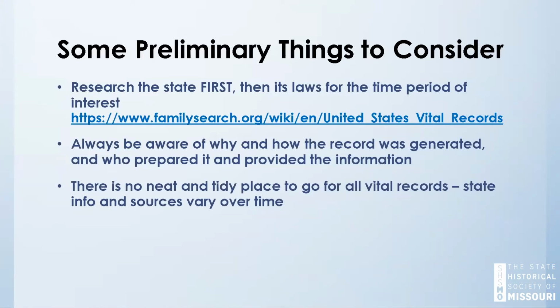There's no neat and tidy place to go for all vital records. Many people want to go to one spot. I'll go to Ancestry and I'll find it. Sorry, it's not all there. State information varies over time. Information varies from jurisdiction to jurisdiction, from state to state, from municipality to municipality in some cases, and the sources may vary over time. So you go to one source if it's earlier, another source if it's decades later or 100 years later.